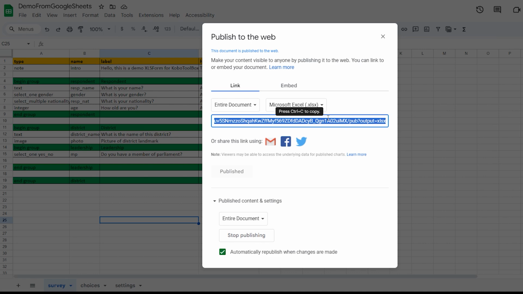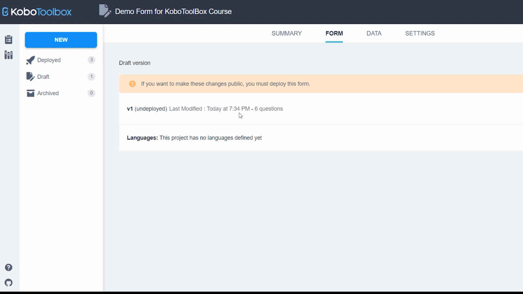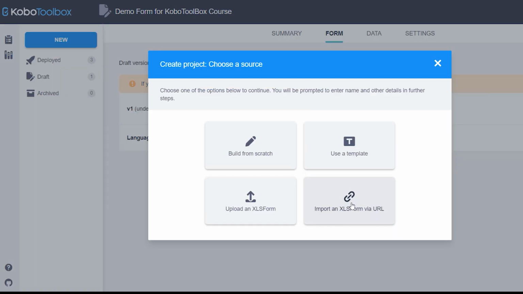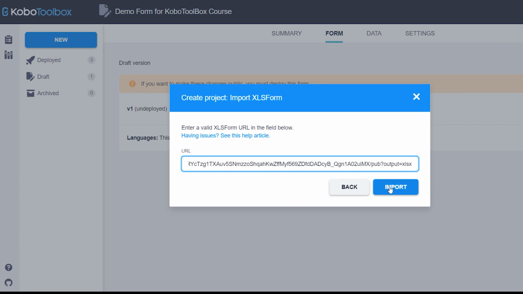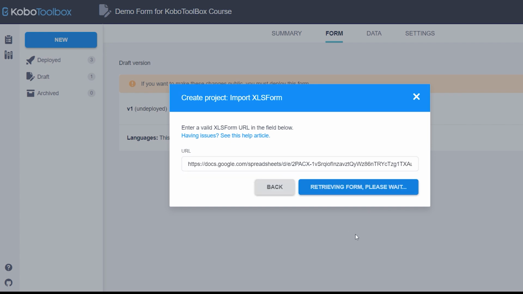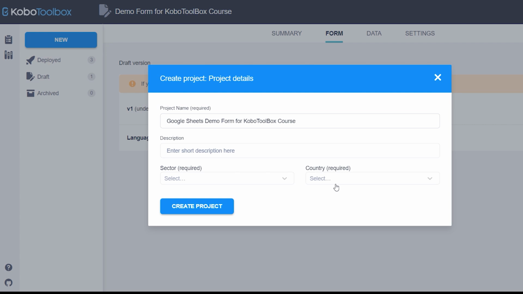You copy this link and you go back to KoboToolBox. You click on new, you click import an XLSForm via URL. Then you put your link there and you click import. You've seen here it says Google Sheets demo for KoboToolBox course.